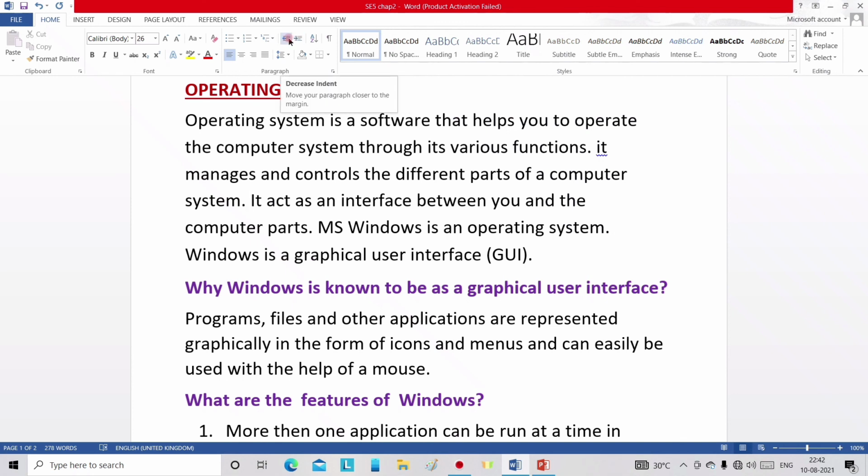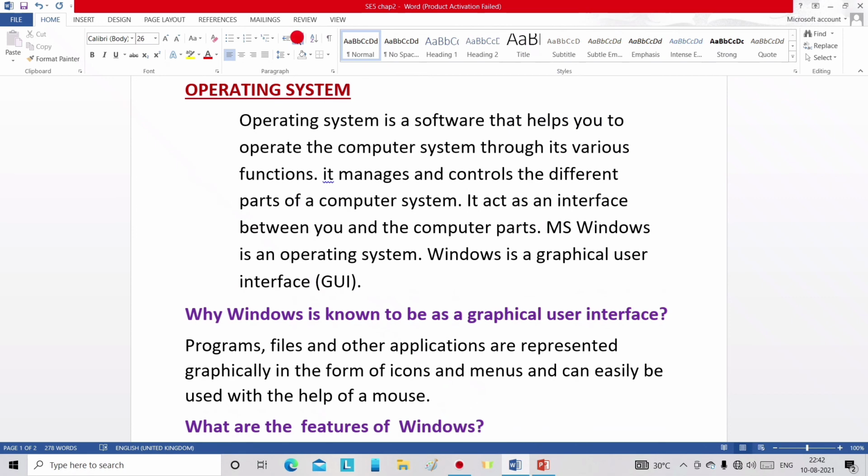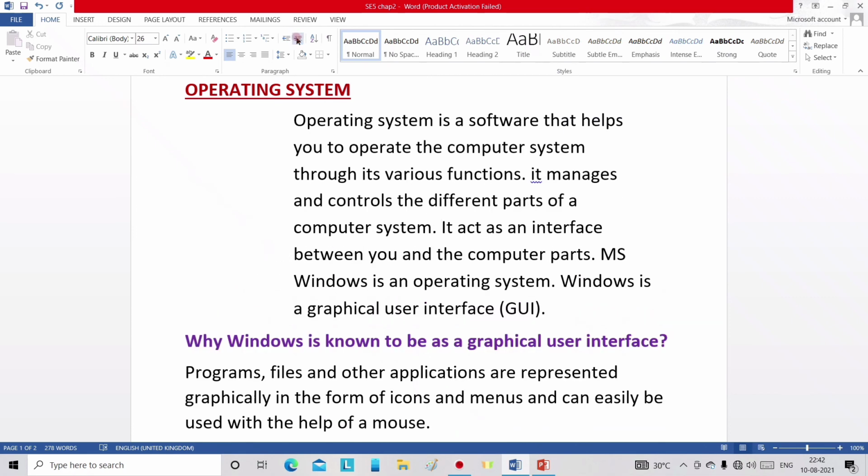That is in the case of left indentation, not in the case of right indentation. So there is an option for increasing the left indentation and decreasing the left indentation. Just by clicking these buttons, you can adjust the indentation values.